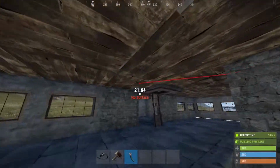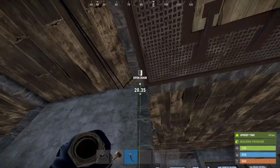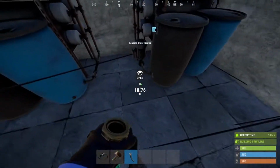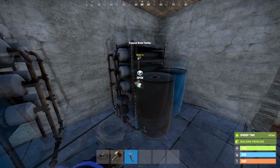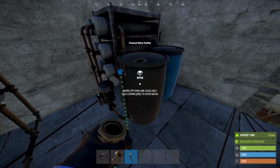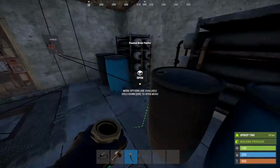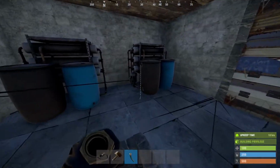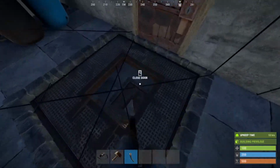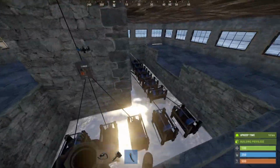I'm gonna pump these 3 pumps all the way up into a purifier. You open it, see it's receiving water. Black barrel is salt water. Blue barrel is your fresh water. So essentially right now it's receiving 3 pumps worth at the same time. I'm gonna go and do that same thing for the other purifiers.